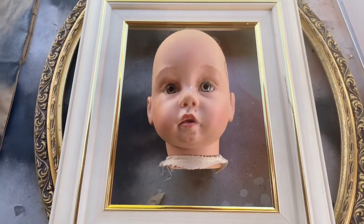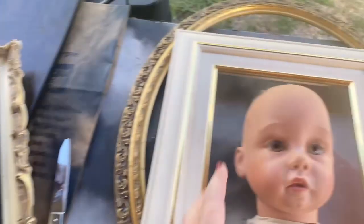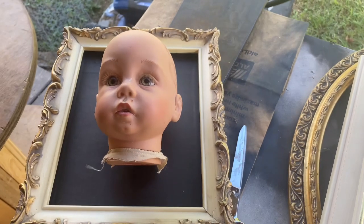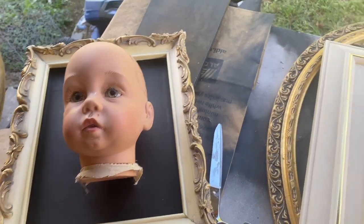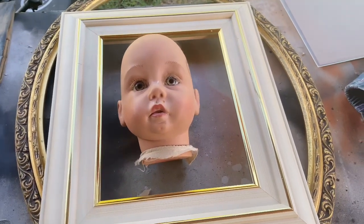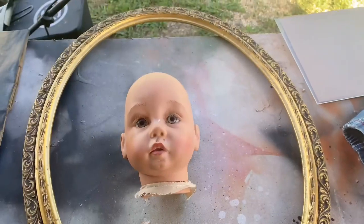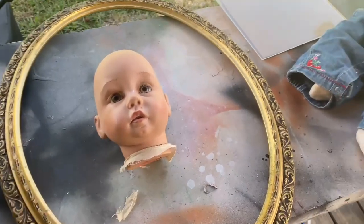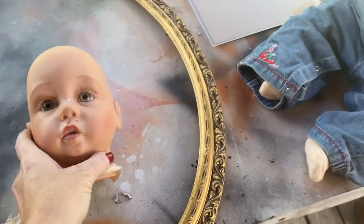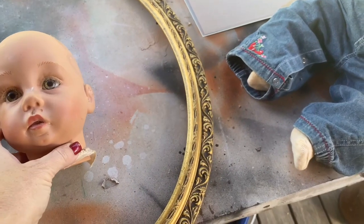The next step is to pick out the frame that you're going to need. I chose an 8x10, and I actually used this one that has that scrolly outside because it kind of had that old vintagey looking vibe that I like. I felt that this one was just too plain and the round one was just too big. Now, the best place to get these types of frames, of course, is going to be at a thrift store.